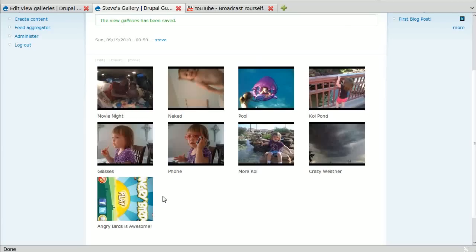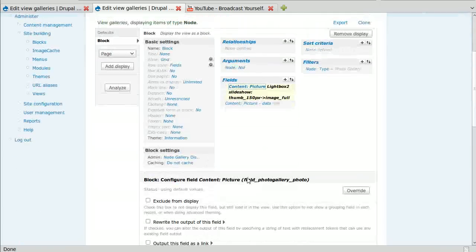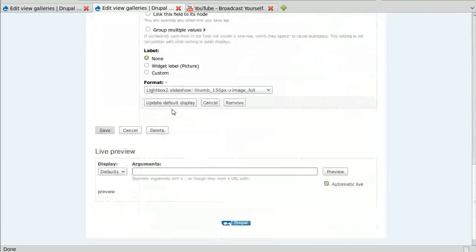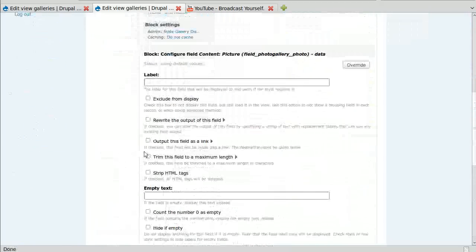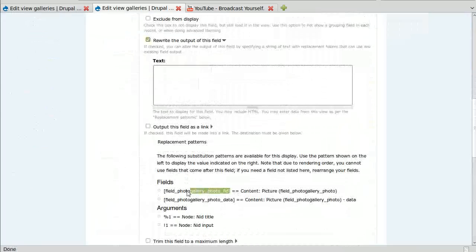And obviously you can kind of modify these the way you want. Let's say exclude it from display, let's exclude the picture, come back into the data, and rewrite this and go, oh, okay, here's our FID for that. Add a div tag in there.